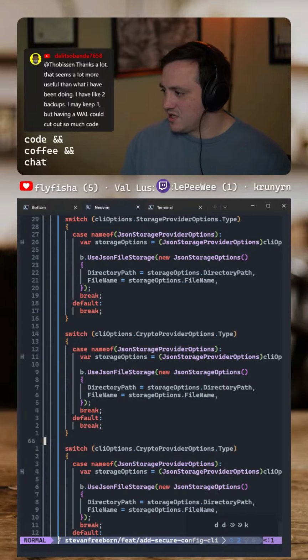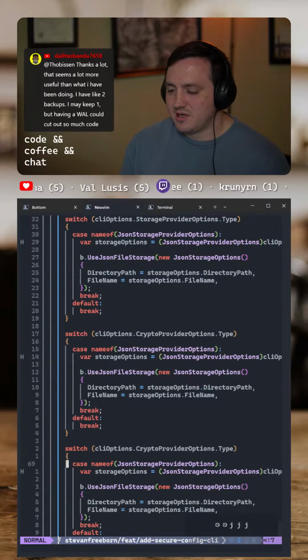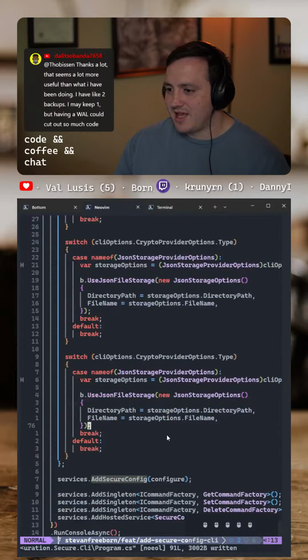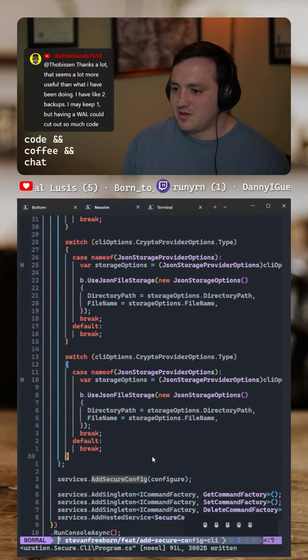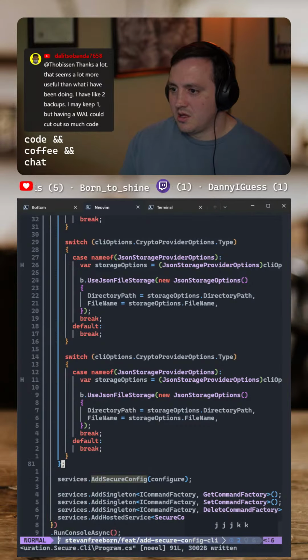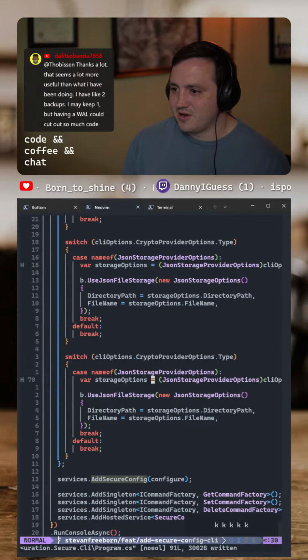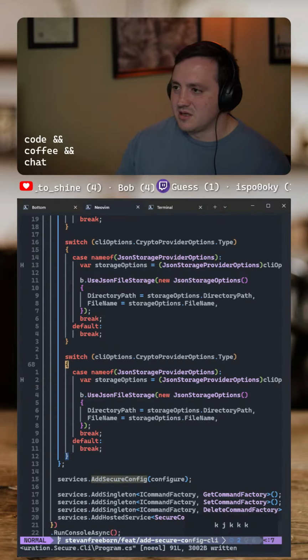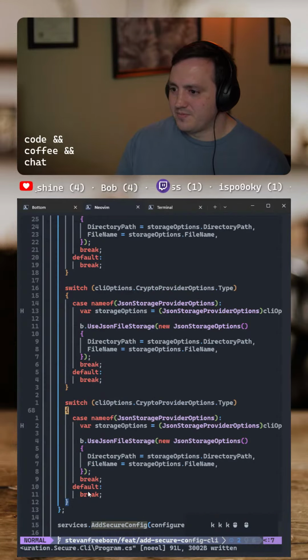Wait, Steven, you're using C# convex for this? No, nope. I wish I was. Yeah, I wish I had some C# convex in my life, but no C# convex right now. I love me some convex. I just haven't had a good reason to use it. I haven't had any good project ideas for it.